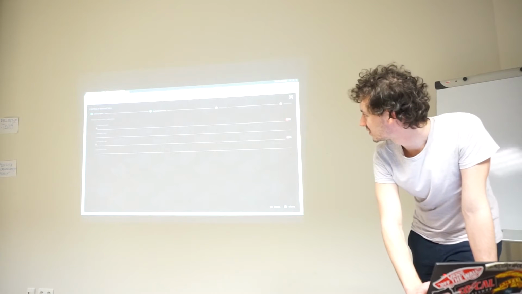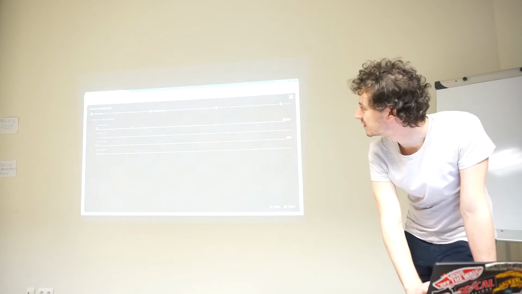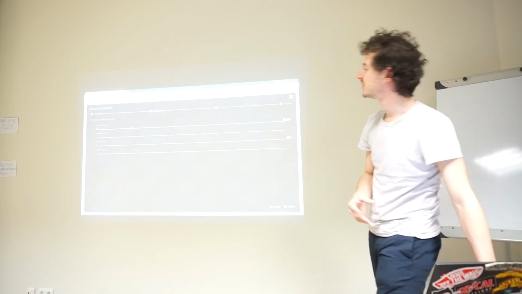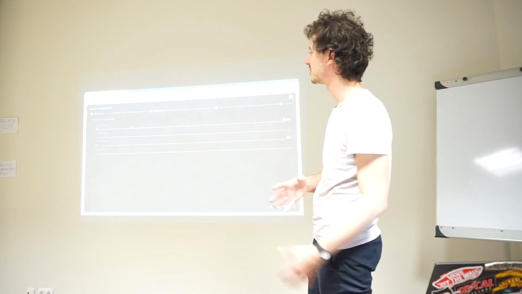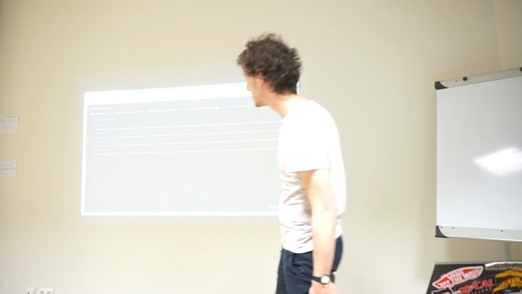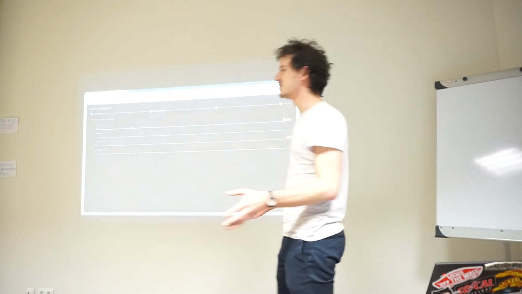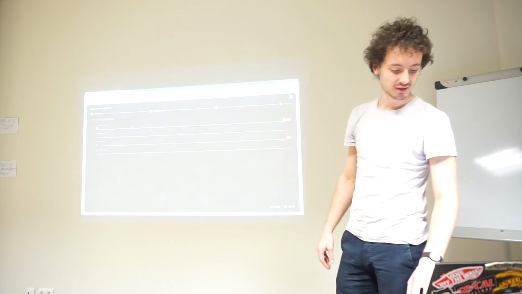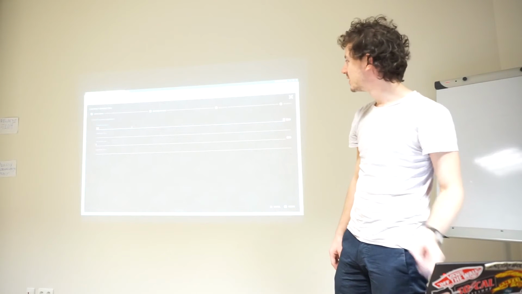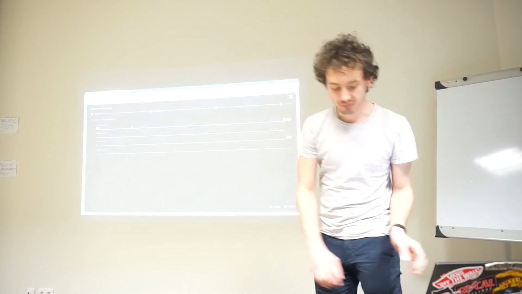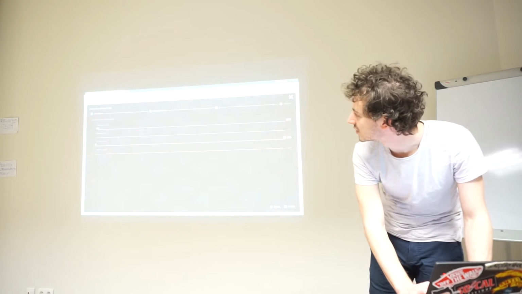So when you create a contract, you can give some initial values to the contract. So here this contract asks, it's not very bright, the initial amount of tokens you want to have. So for example, let's say you have 100 tokens. You can give a name to the token.